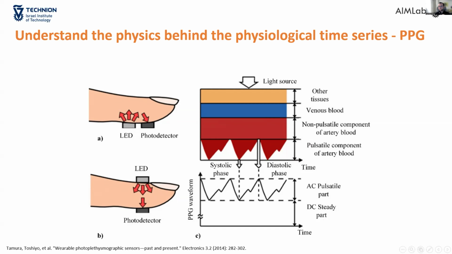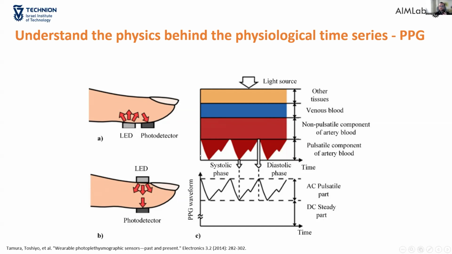The second one is through reflectance. Okay, so this is the reflectance scenario. You throw some light by an LED to the finger, and you basically sense how much of this is being absorbed in the finger, but through reflectance this time.